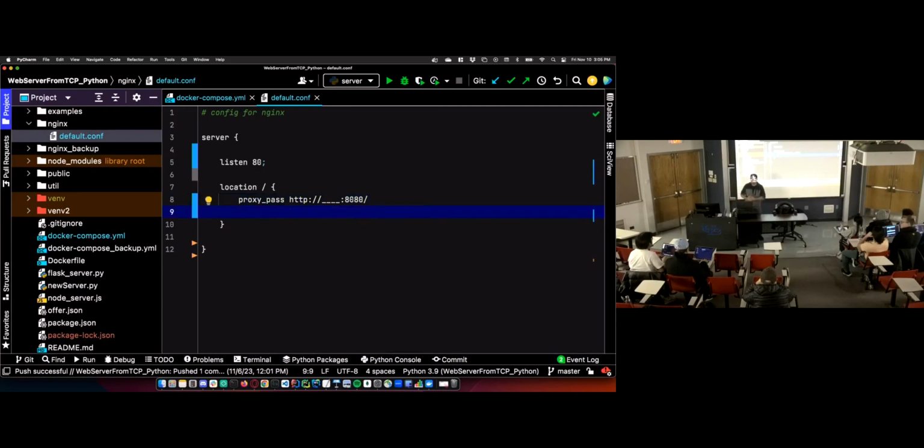I'm going to pass it to my server that's running on the same machine as my Nginx instance in this case, in this example. So I'm going to pass any messages I get over port 80 and send it to my app with some host name. What's the host name going to be for my app? This is a bit of a loaded question, I suppose. But what's the host name going to be for my app?